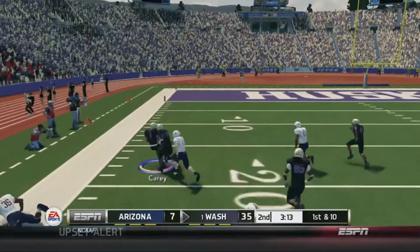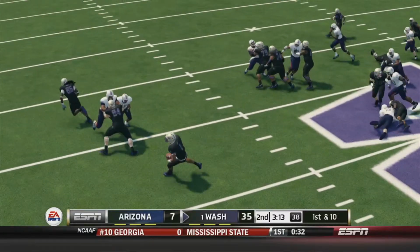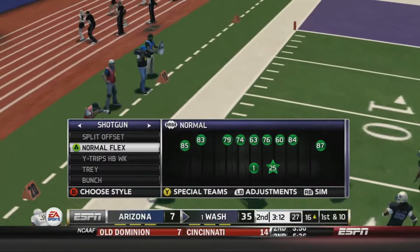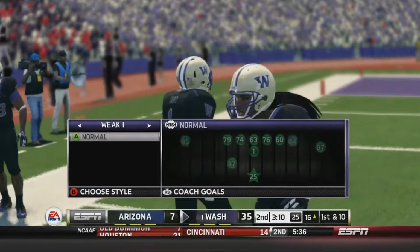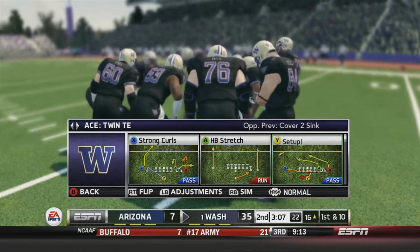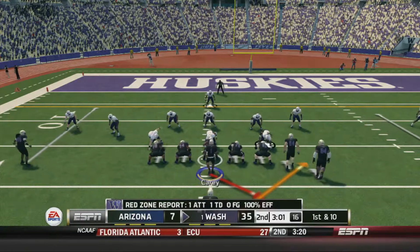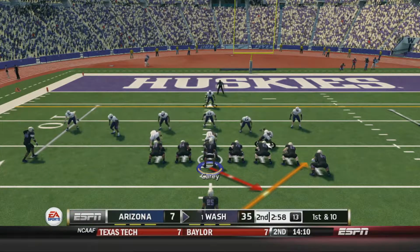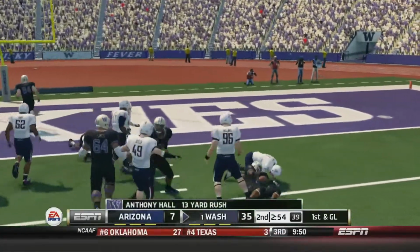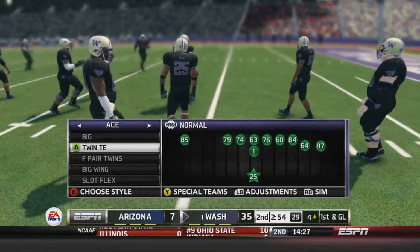He's at the 30, to the 20, and he is drilled at the 16. That's good enough for another Washington first down. First and 10 following that big run. And now he's got room to run. What a play, and that is 1st and goal. You like to see a team having success like this running the football. It can really open up things for the offense.